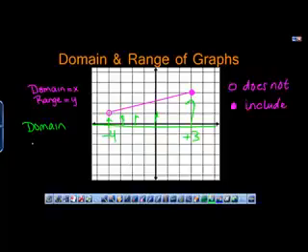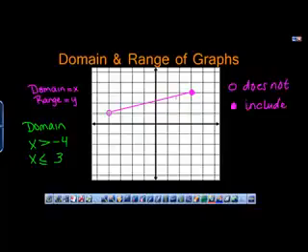So with our domain, we can write this as two domains. We can say that x will be greater than -4, because this is our low number and we're going to go greater. Notice I did not include the equal sign. We're not going to include this -4, and open circle means do not include. But we also know that our domain is going to be less than 3. Will it include the point 3? Yes. So this is a less than or equal to 3. So our domain is written in two parts. It'll be greater than -4, and then it will be less than or equal to 3.